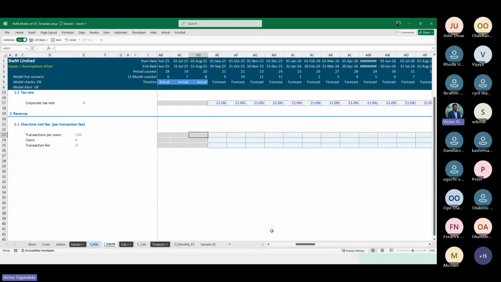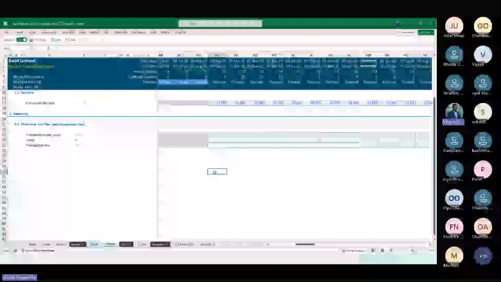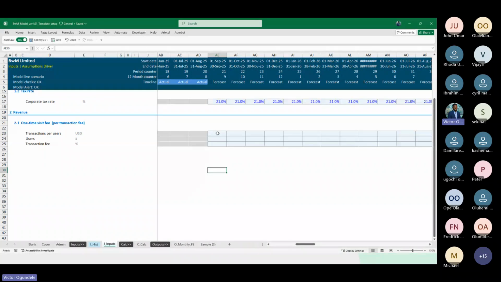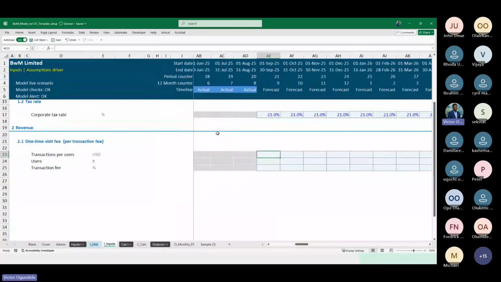Another person said the same. Someone said we should focus on the forecast since there are different sheets already for the historical and input. So you can see it's very dynamic.